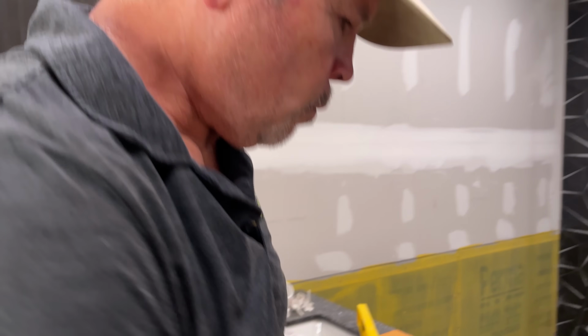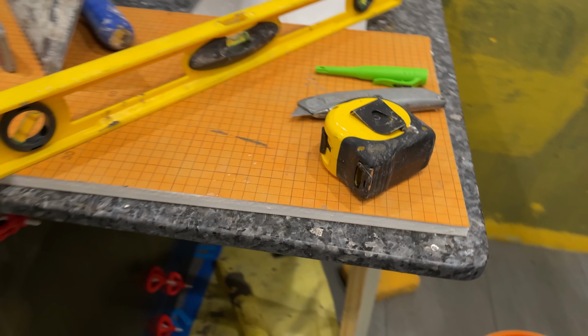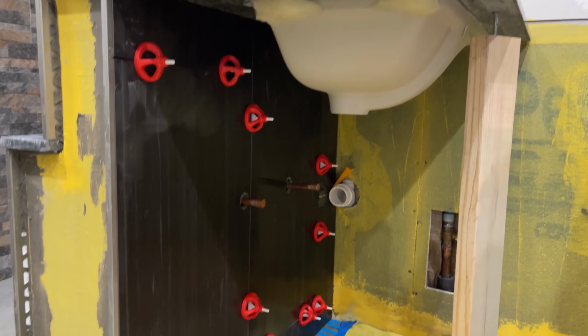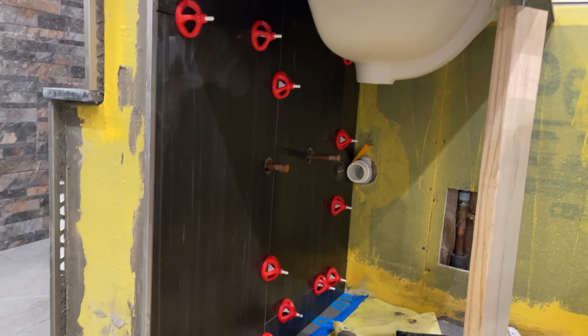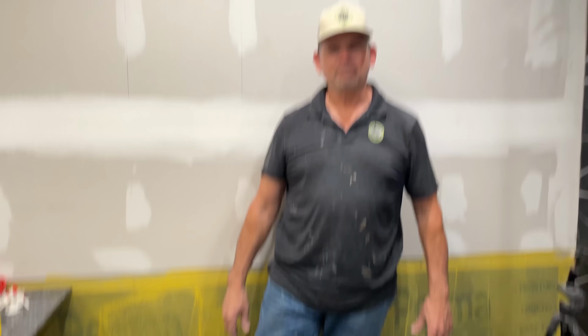And we even rolled around the side and we did the underneath of this vanity. Looks great, drilled for the pipes, and we are done under here. But that was kind of a pain, so we're gonna take a break, stand up, and actually do this wall behind us. So let's get rolling.